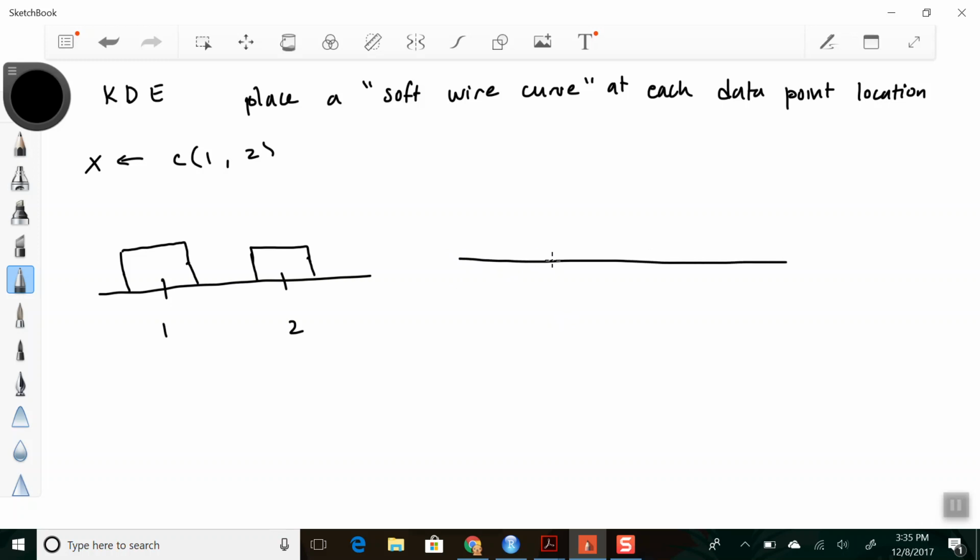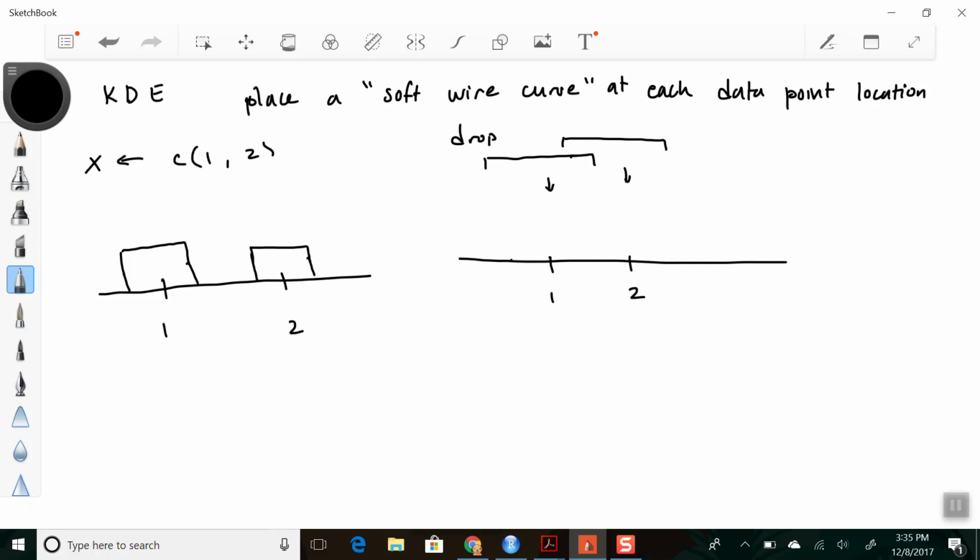But we could make the wires that we drop wider. So here I'm going to drop a wire centered at 1, and another wire centered at 2. Something like that. This one's not quite centered, but these are going to come falling down.